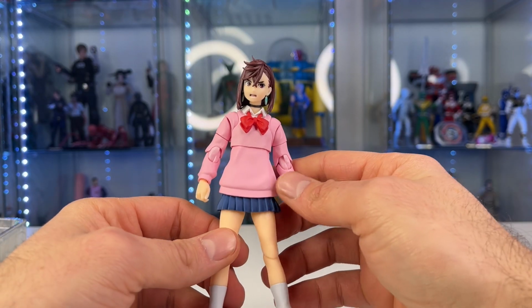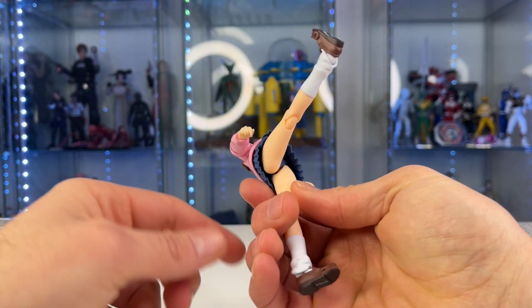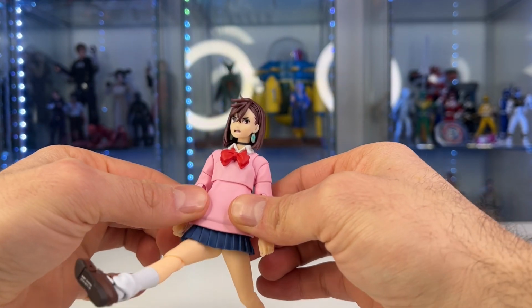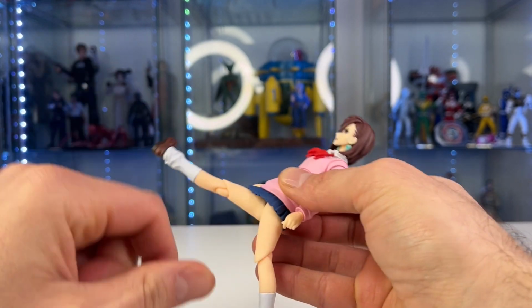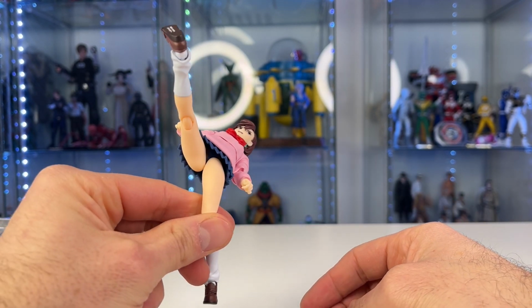This figure is known for her kicks, and she has the most restrictive articulation. This is solid plastic, does not budge. And then her skirt is solid plastic, does not budge. And if you're going to try to get a kick, this is the kick.